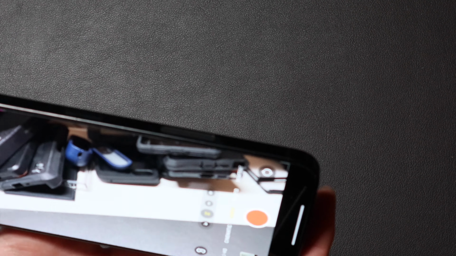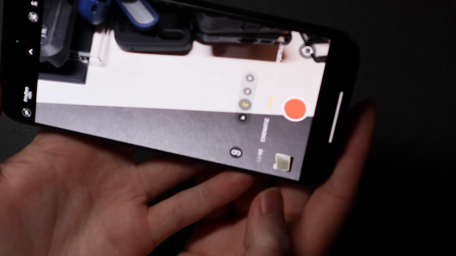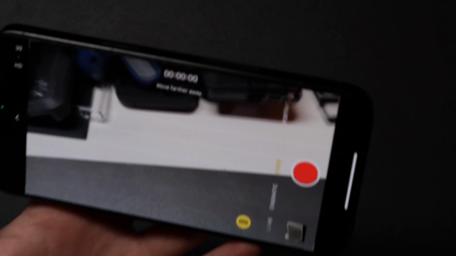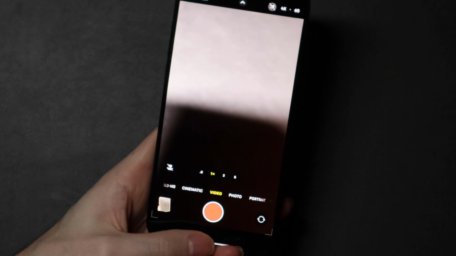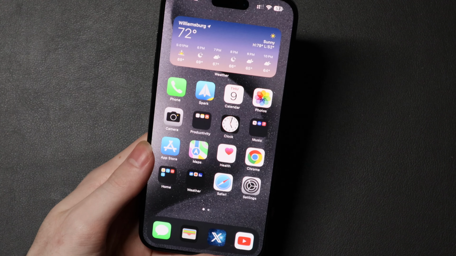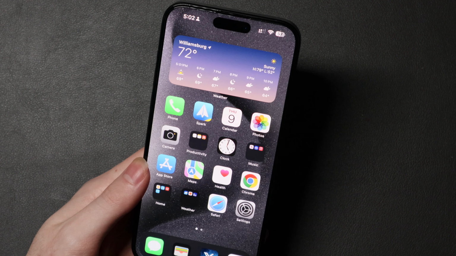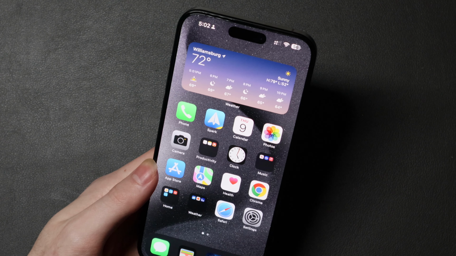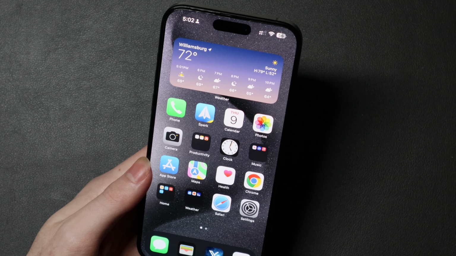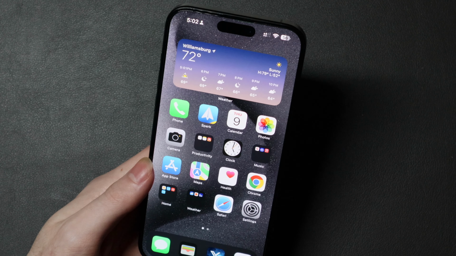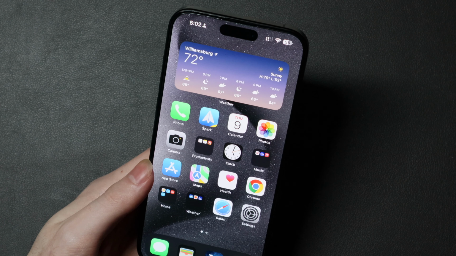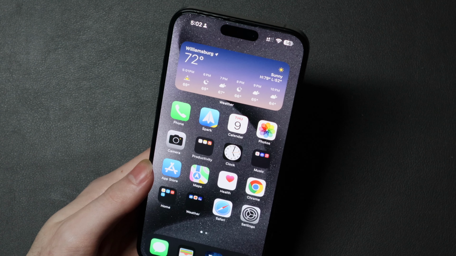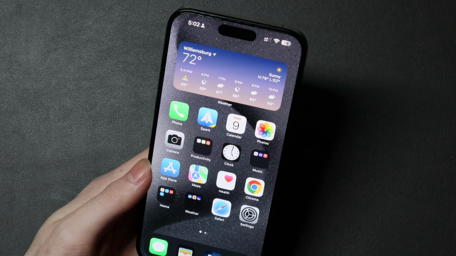You tap that and it tells you to move farther away because it does need to be a little bit farther back for the spatial video to work, but you can enable that and record a spatial video for viewing on the Apple Vision Pro. Now this video does still play back as normal on the iPhone. If you want to watch it back on your iPhone, you can still do that, but it does record it in spatial video for the Apple Vision Pro specifically, so you can watch it in that spatial video and kind of like that 3D effect.